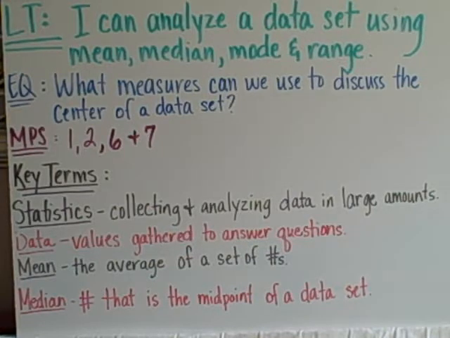The first term is statistics, and that happens to be the collecting and analyzing of data in large amounts. Then we move on to the word data, and those are values. It could be numbers, it could be measurements, it could be counting things, rating things, but they're gathered to answer questions. The mean is basically the average of a set of numbers. Some people like to remember the mean by saying, the mean old teacher gave me my average.